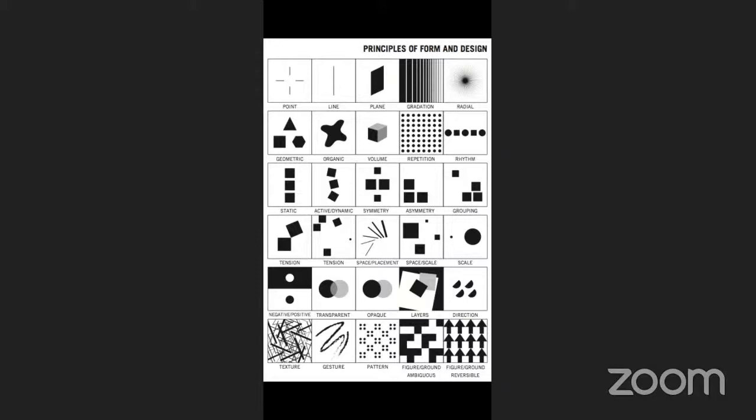Then I have used space management, which I have already discussed with you all. Then the scale. Okay, now the space and the scale, I have already discussed. Positive, negative space already discussed with you all. Transparent innocence, how I have used the background were transparent and the objects were very, very opaque. Opaque is thickness and transparent is the thinness. Layers in a sense, first I have applied the light layer, then the medium layer, and then the dark layers.